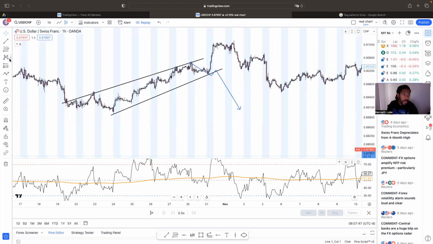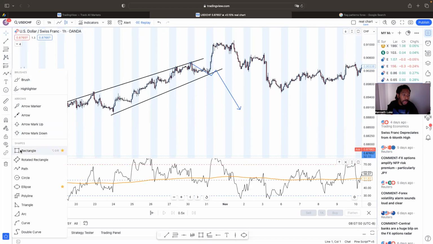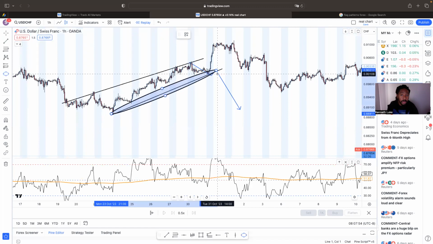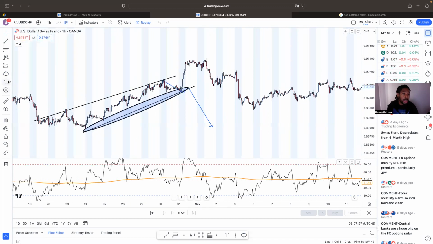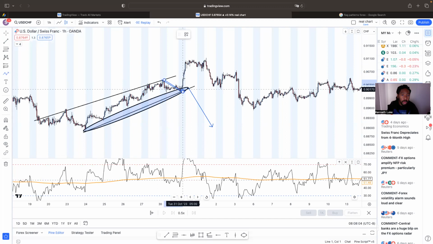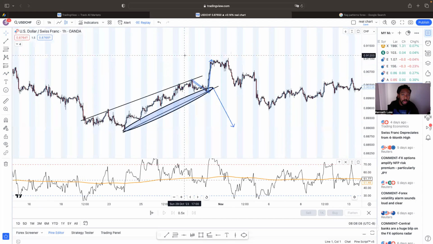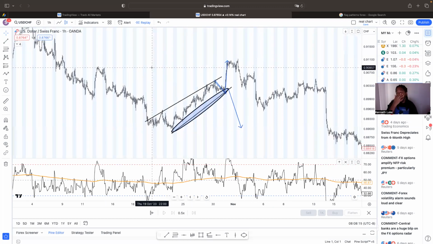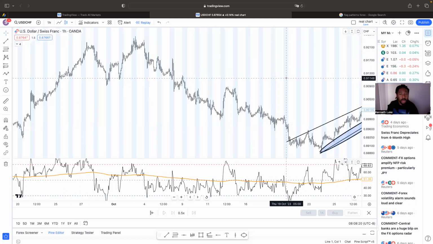That's what I said. You've got to make sure that you're a person that has patience. It got back down to this support point, and then what did it decide to do? It decided to bounce off that support, push up, retesting this last higher high, or this one. And so you've got to pay attention to this type of stuff, because you cannot just go off of these patterns.